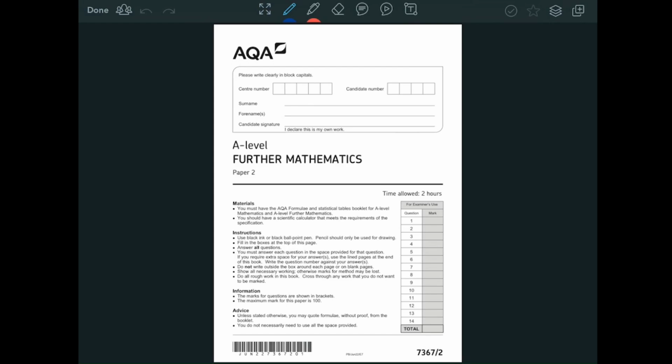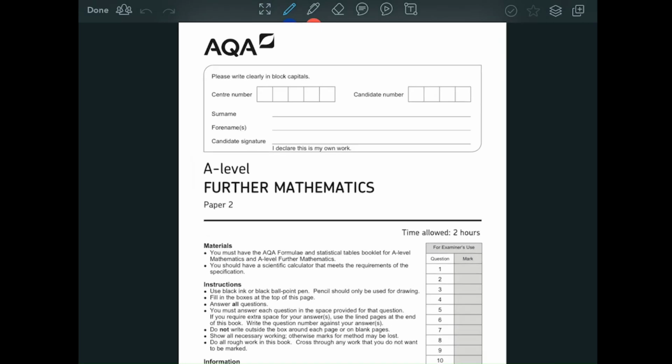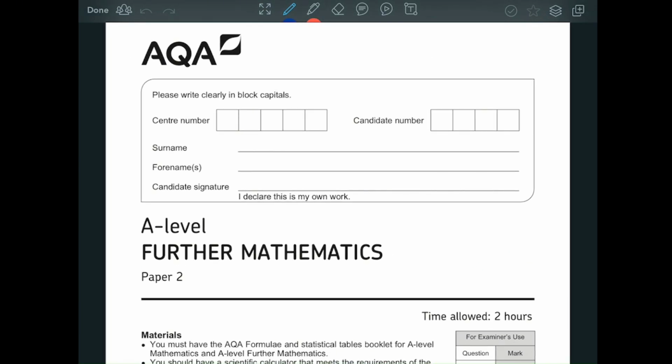This is going to be a full paper work through of the June 2022 Further Maths Paper 2. Ideally, to give you something to both help you review your own work, also pick out a couple of those useful exam techniques and hints on these questions.